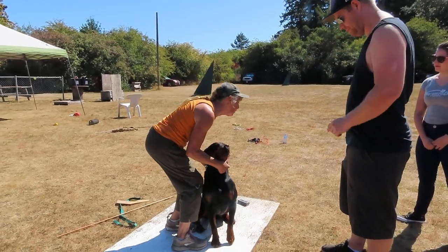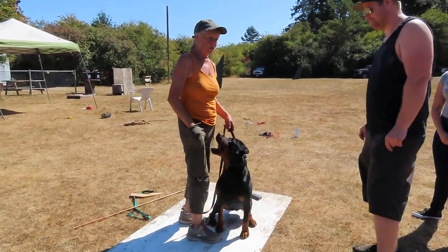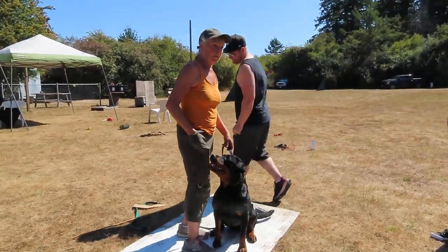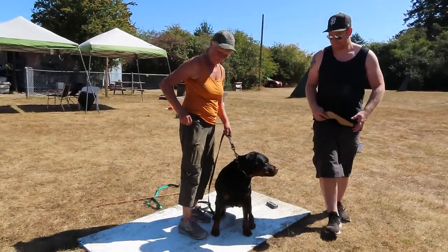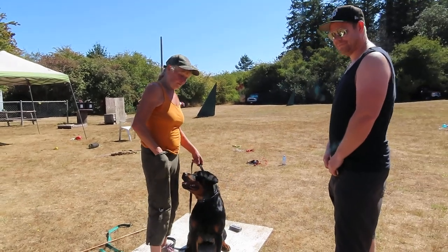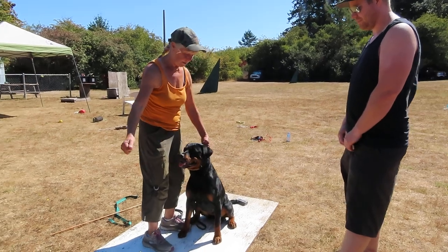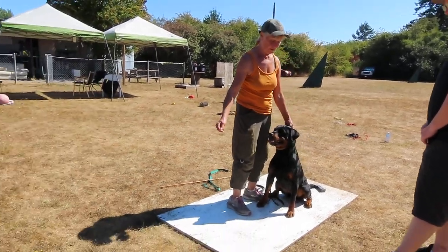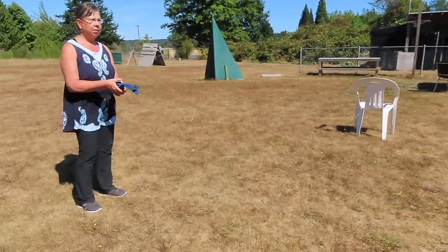Okay, excellent. Now next the judge is going to take the skull measuring cap, and he's going to measure the skull. So it's really good to have trained your dog. Sterling, the judge, is always going to go inside, to the side of the dog, not in front. So the baiter, if there was a baiter here, you would have the toy, okay?